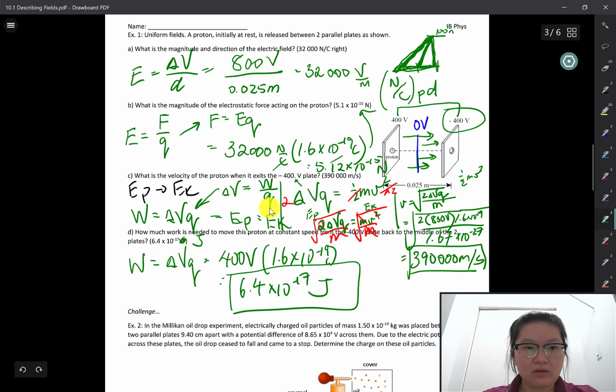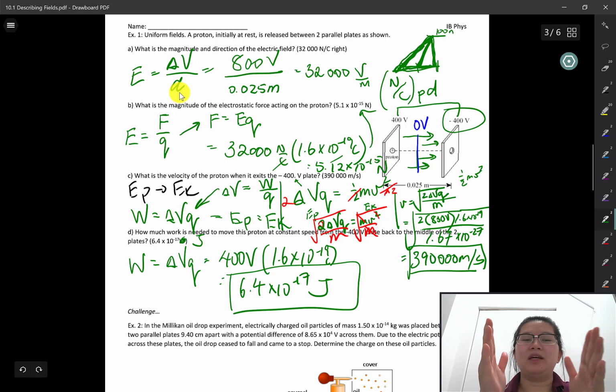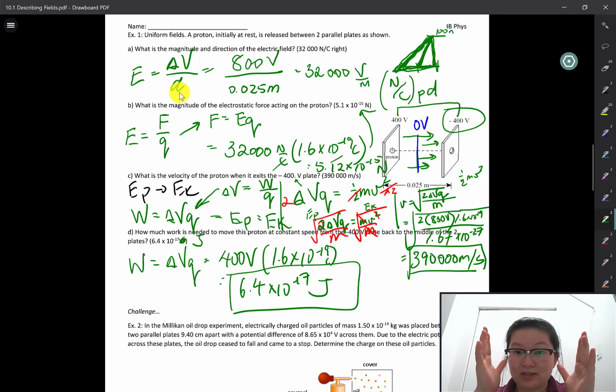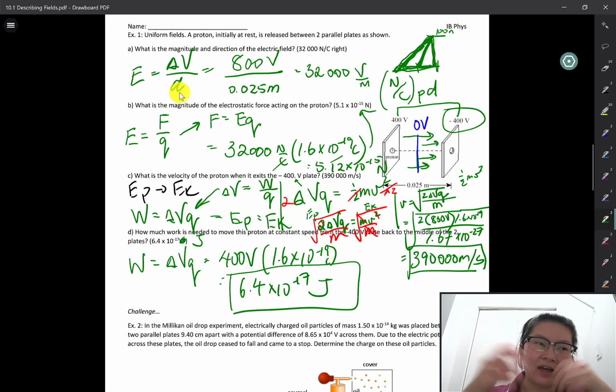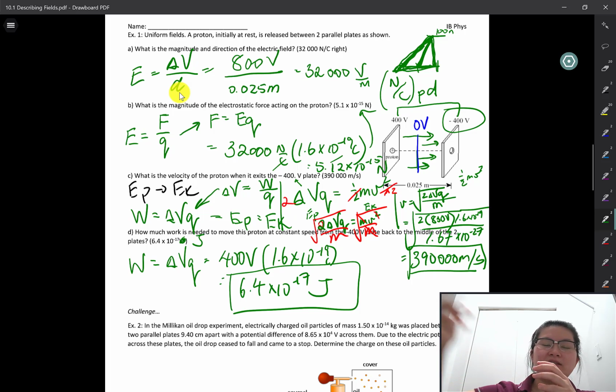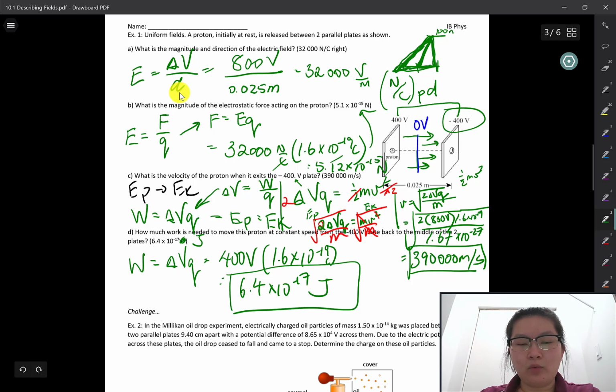This equation here, where you look at the gradient for the electric field, you cannot use this unless the electric field is constant between two plates. Unless you're into calculus and you can do a differential equation using a derivative to find exactly the electric field at a specific spot. You cannot use this one, say, for a charged particle and finding the electric field between 2 points, because the change in the potential difference is not going to be uniform, not like this case. So be very careful when you can use this one.